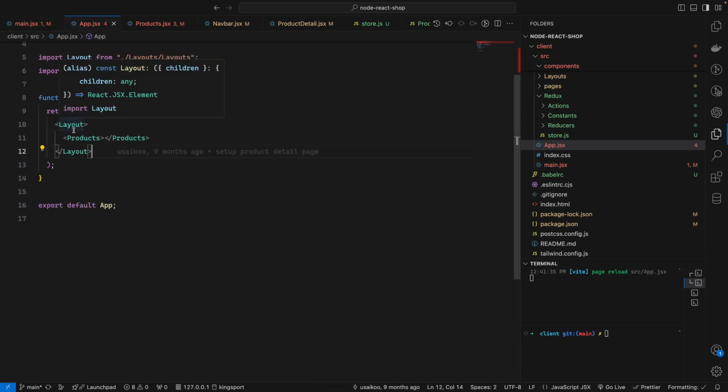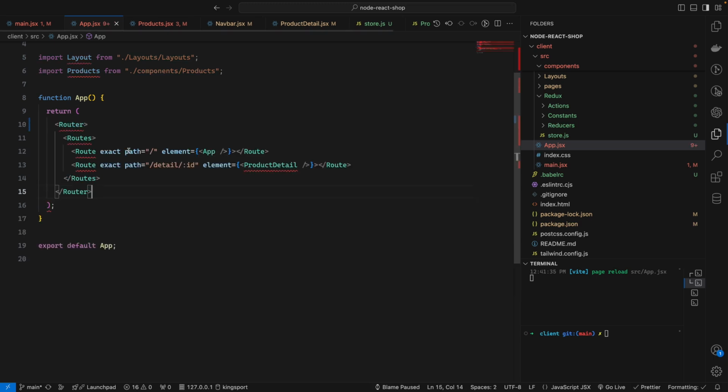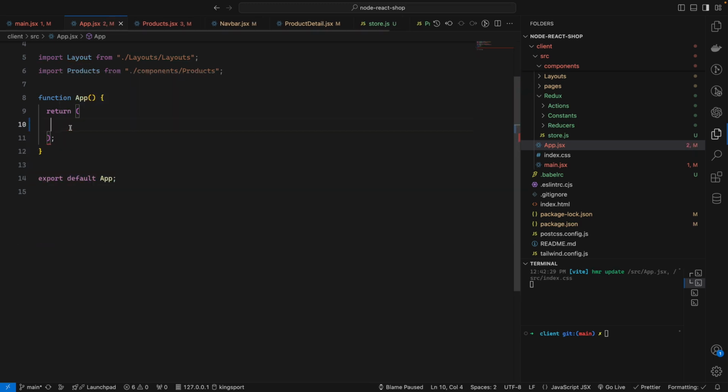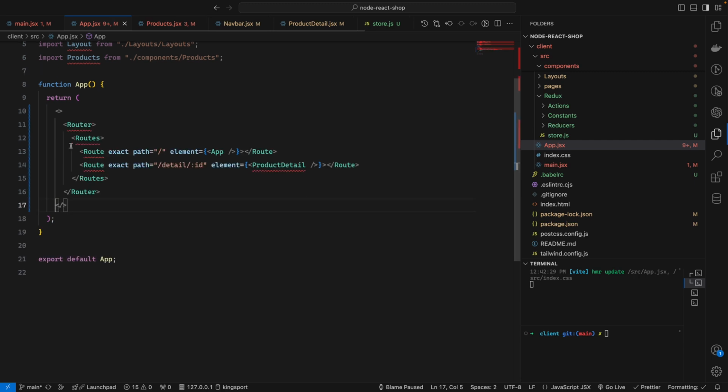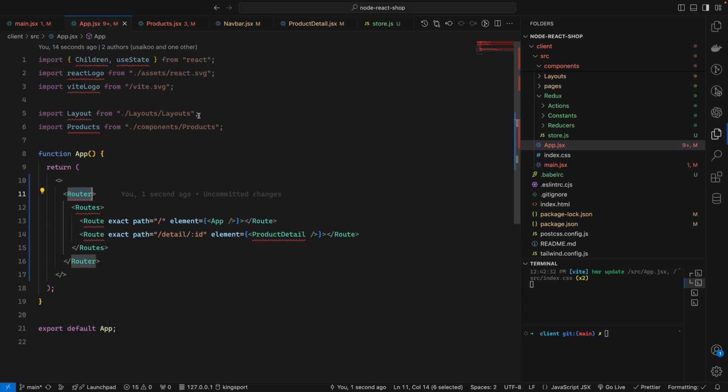Instead of doing the layout and products, I will say router. Okay, this one I will remove, and we have to use the router. So we have to import the necessary things, of course.